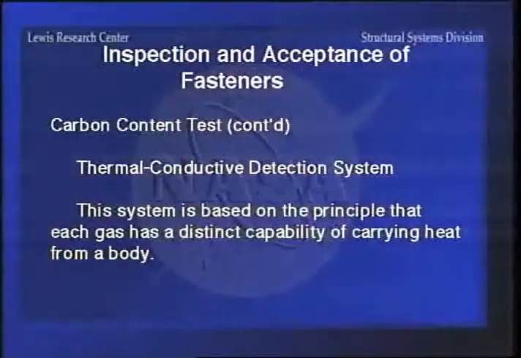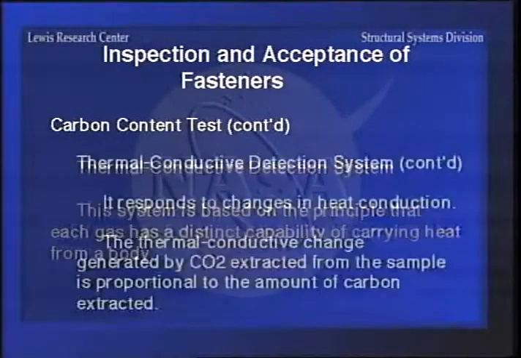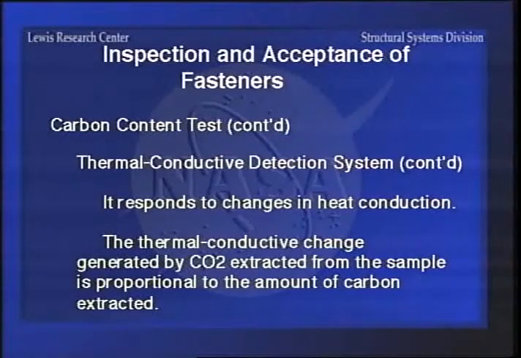Then the thermal conductive detection system is based on the principle that each gas has a distinct capability of carrying heat from the body. So you can take the carbon dioxide and determine the thermal conductive change generated by it and come up with the amount of carbon that was extracted. And in any sense, you can determine then the total amount of carbon that was in the sample and get an accurate reading on it.